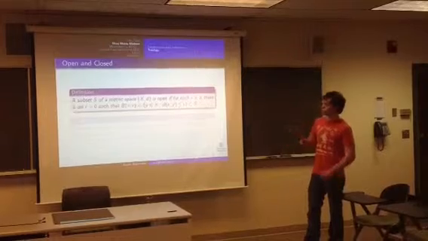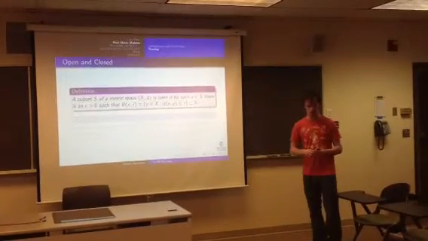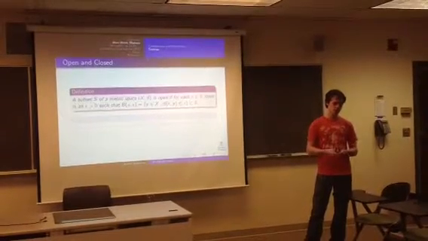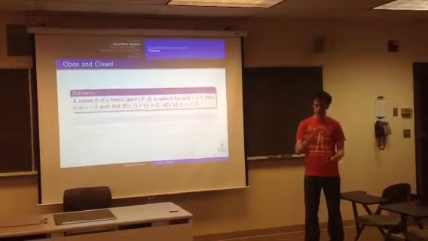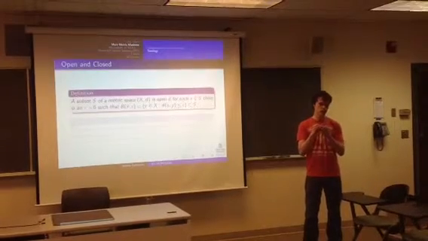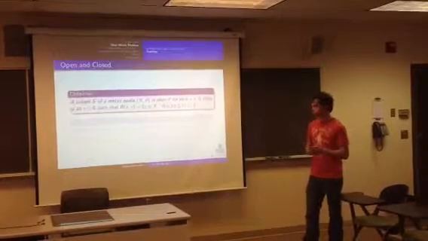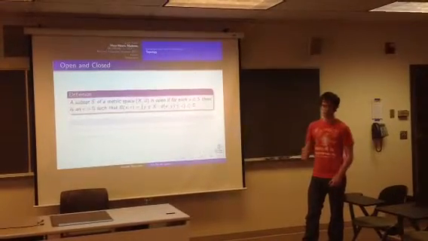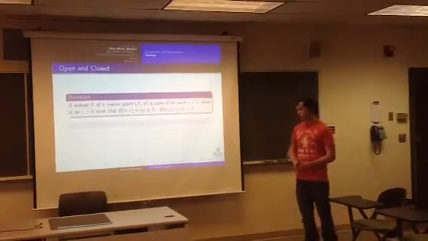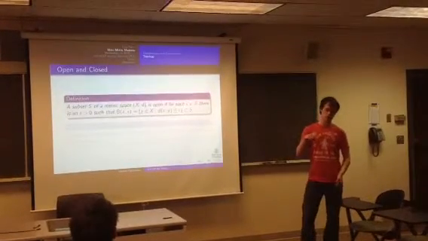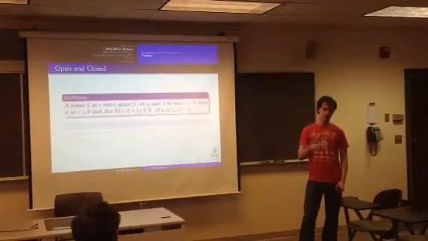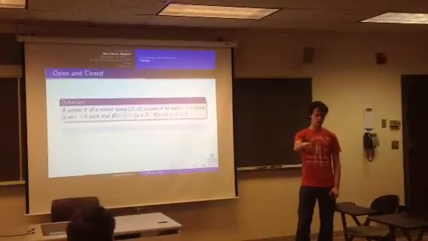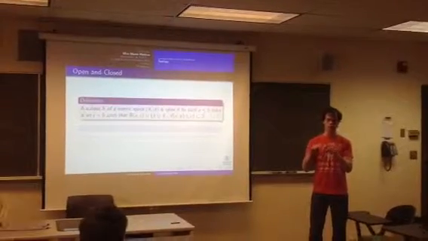So now we're going to talk a little bit about topology, really basic things. So a set is open if, basically, you can pick any point in the set and there's a neighborhood around it that's still in the set for any arbitrarily small epsilon. So you can kind of see this like a ball of radius epsilon around the point x. Sort of a good definition is it's a set that doesn't contain its boundary, because if you were to have a set that contained its boundary and you picked a point on it, you couldn't have a neighborhood around it that was still in the set.